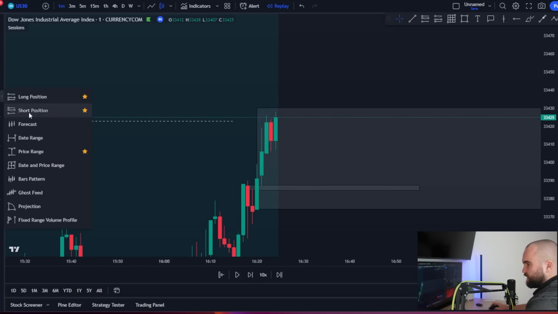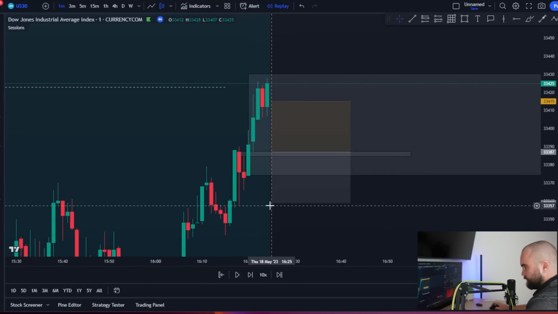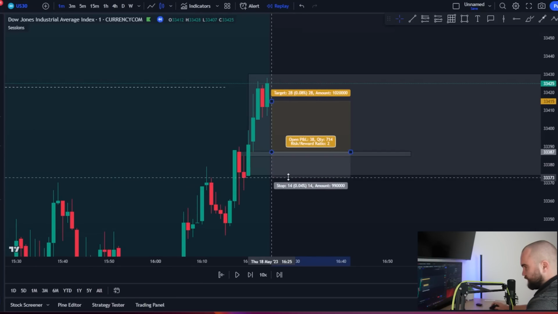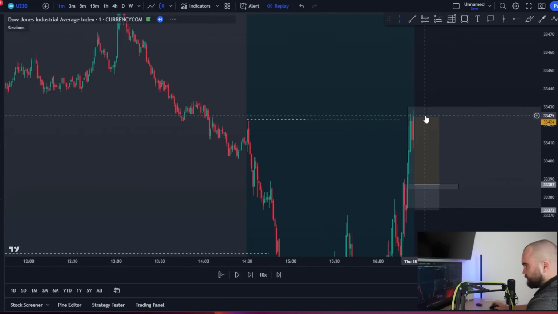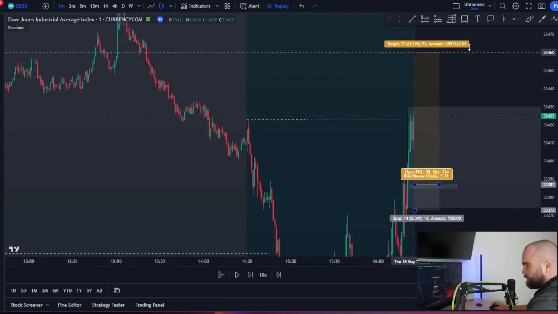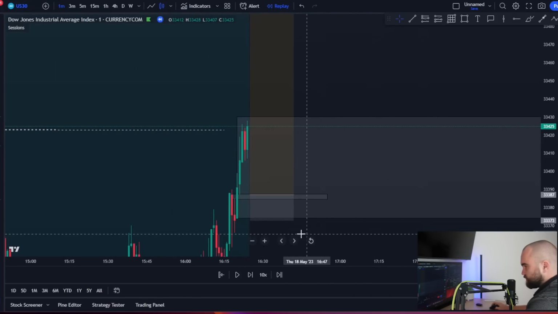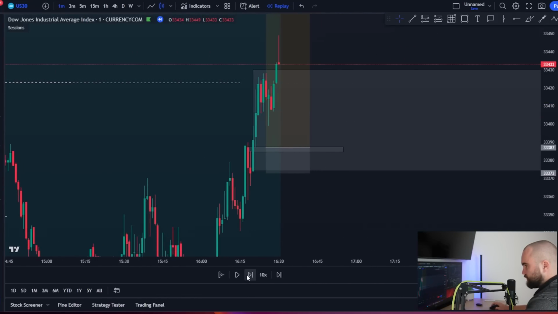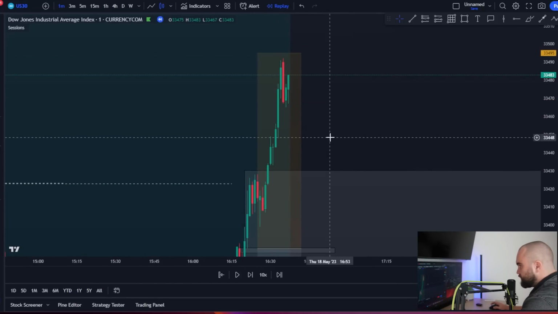So we would have our entry right here, and I usually actually just do this, but obviously we can't have 3 pips, so I'll have it right like this, and we will target the high. We want at least like a 4 risk reward ratio, so we could in fact just target these highs, which is quite a nice reward. Let's see if we get tagged in, and no, it goes without us, unfortunately, on this example.